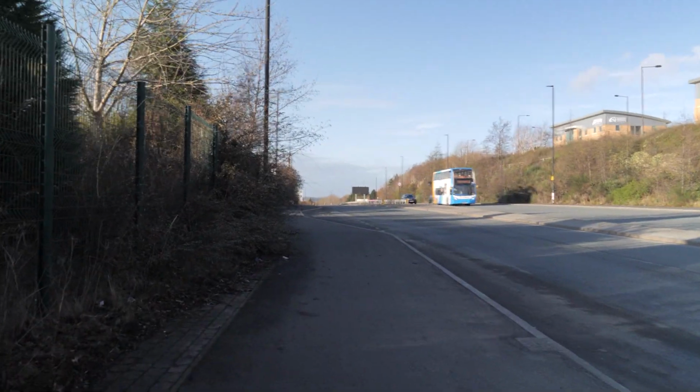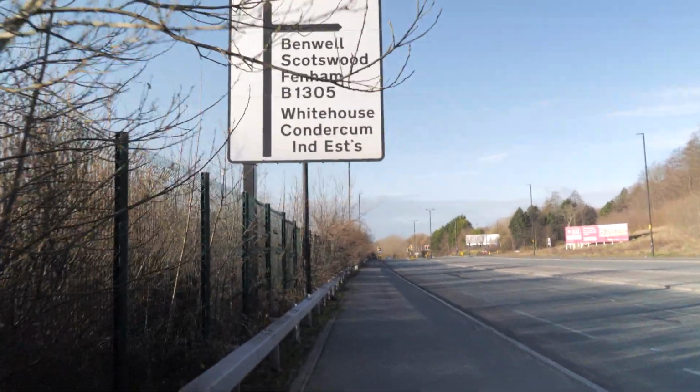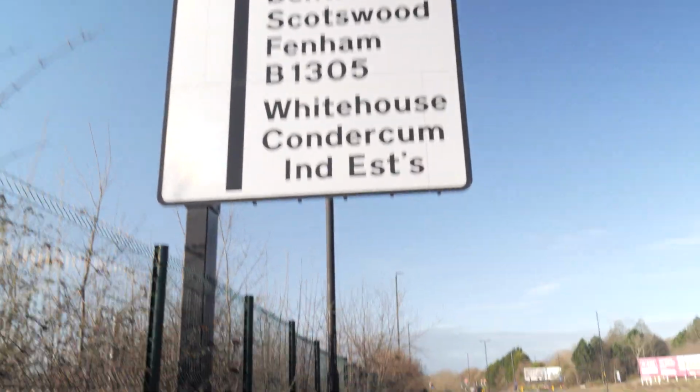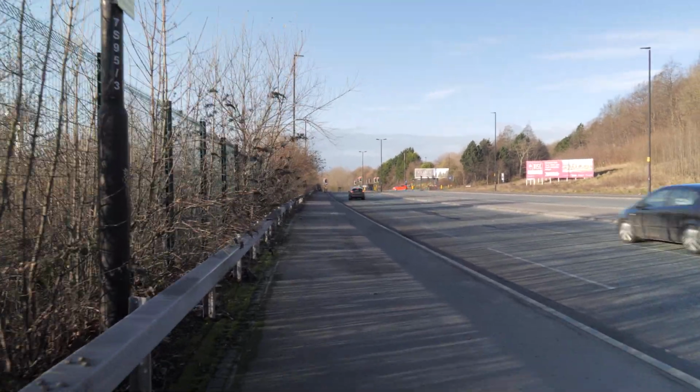And this is towards Scotswood Road. This area as you come up is almost car selling city. There are numerous car garages selling all sorts of different cars, which is what you find on the outskirts of city centres and built development areas, as these car garages often take up a lot of space and need to be located in places like this. Then this route follows along Scotswood Road, which is quite a large 4-lane road. So this is probably the least pleasant part of the walk throughout the whole thing.